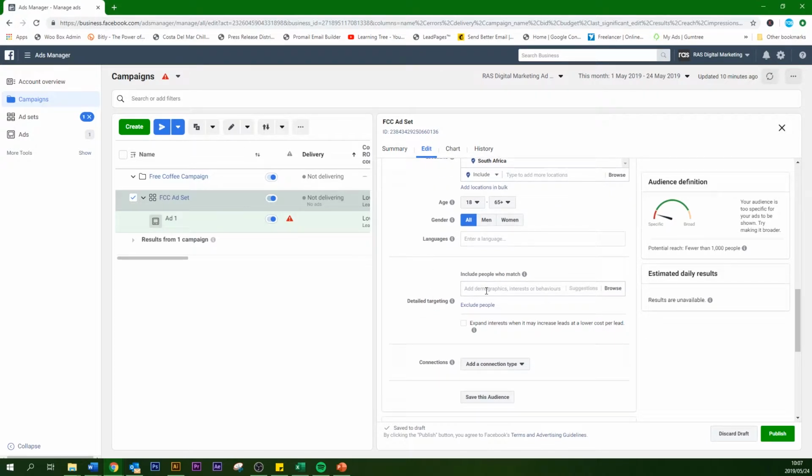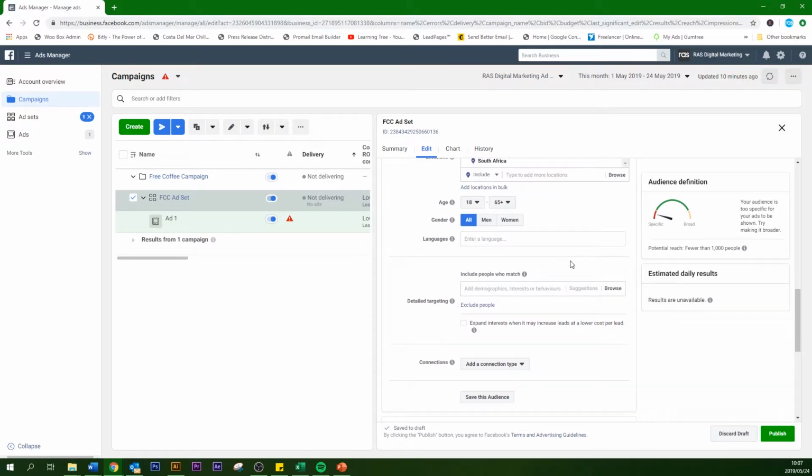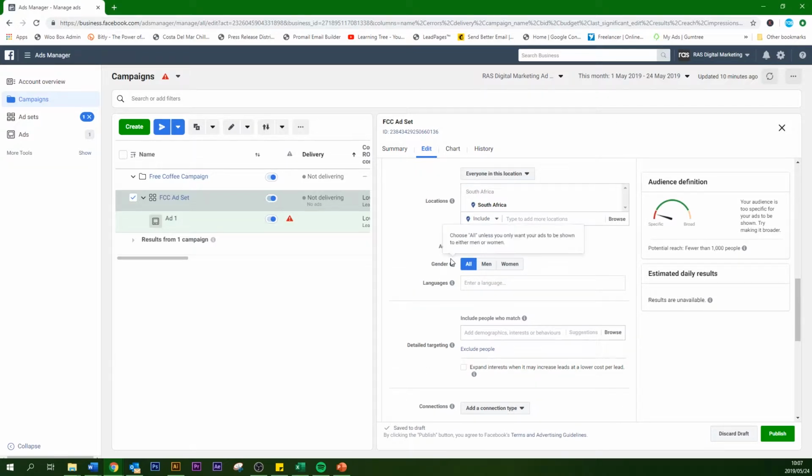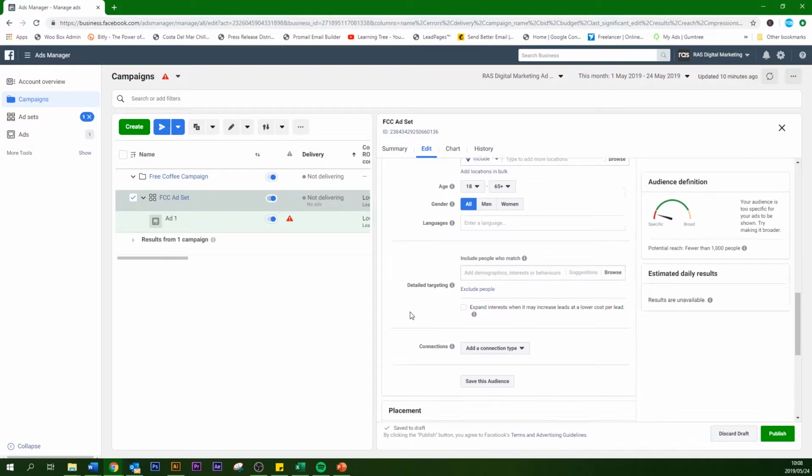Detailed targeting, don't stress about that right now because we've got the audience at the top. So you actually save yourself a whole lot of time by uploading a list of your existing clients and then matching them to a lookalike. Because if you didn't do that, you'd have to go through all of these settings and then try and discover who is your perfect client, what age group, where they live, what their languages are, what interests they are into and things like that, which is quite a bit of a headache.